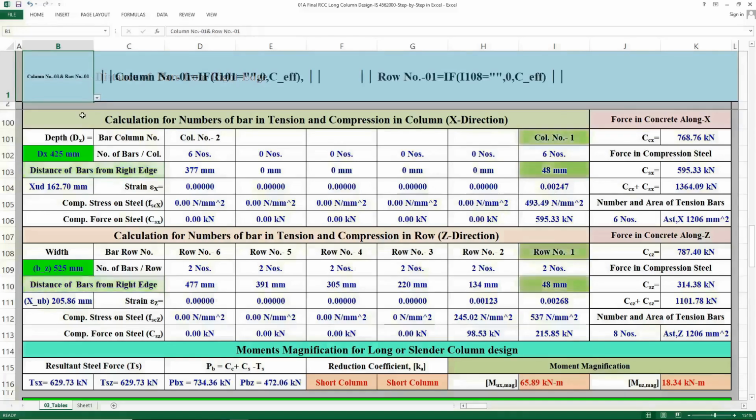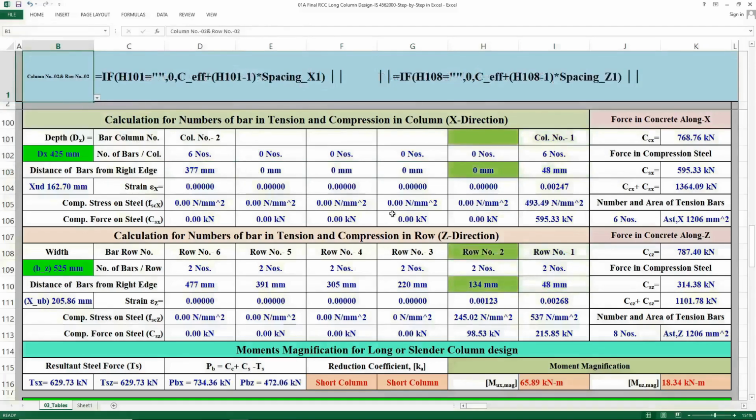If the column number cell is blank, the value is 0. Otherwise, it equals the effective cover. The distance between the first and last bar rows is divided into 5 equal spacings. For the second column, if the column number cell is blank, the value is 0.